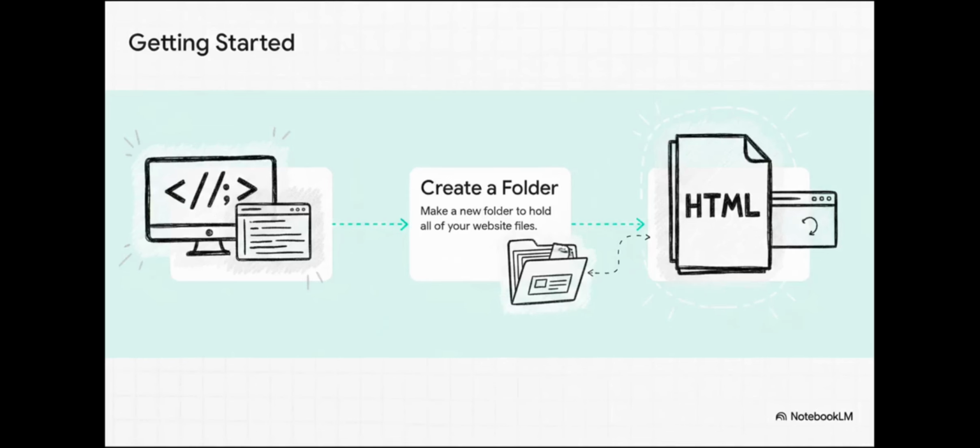You only need 3 things to get started. First, a simple text editor. VS Code is a fantastic free one. Second, just create a new folder anywhere on your computer. Call it website or whatever you want. And third, inside that new folder, create a new file and name it index.html. That .html ending is super important. It's the magic signal that tells your computer, hey, this is a web page.